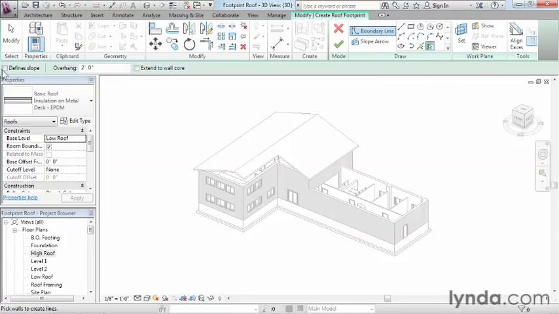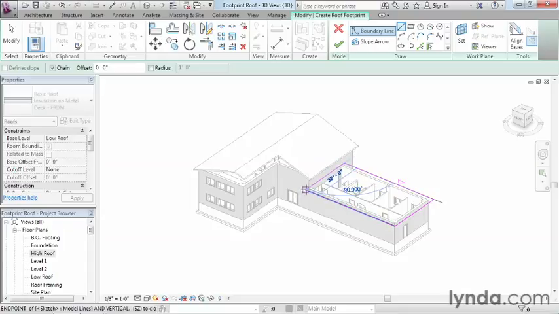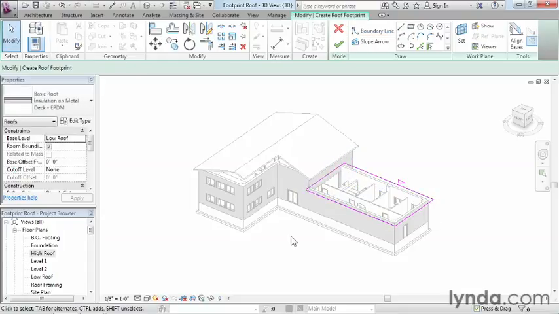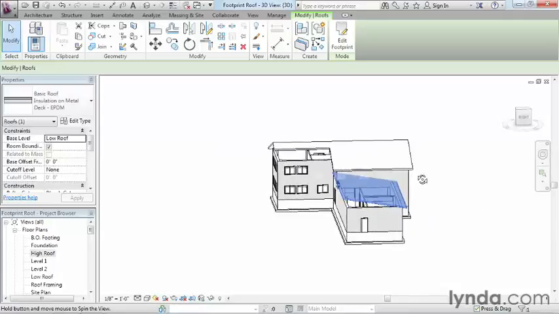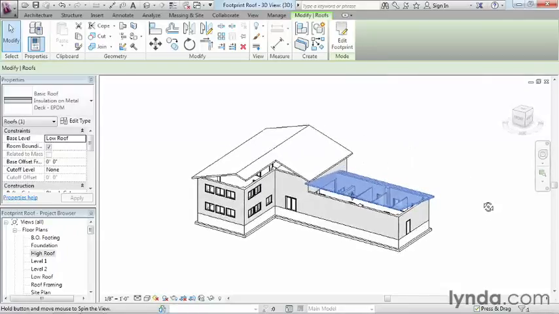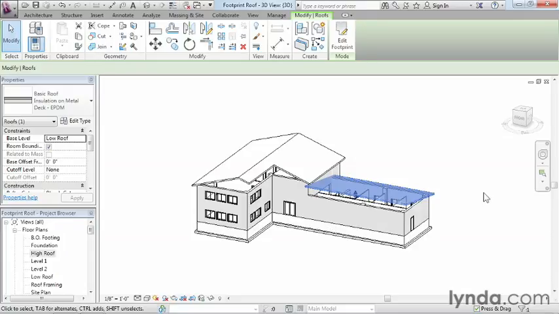I'm going to turn on Define Slope, pick a point right there, change that to a really shallow slope, 2 and 12. Then I'm going to turn off Define Slope, add a sketch here, and then finally I'm going to just draw a line manually on this inside edge right there. Click my Modify tool to cancel. When I click Finish, because I only sloped one edge, I get a shed roof.